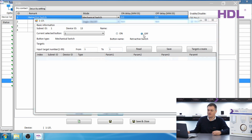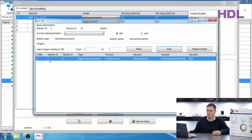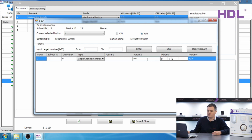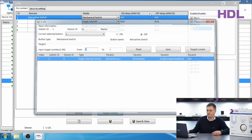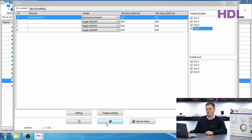You have the on and you have the off. Let's take the on, copy and paste it. Except the off should be 0. We can now rename this normal switch. Now, when we turn it on, the light goes on. When we let go, the light goes off. Now, it is a two-way switch.